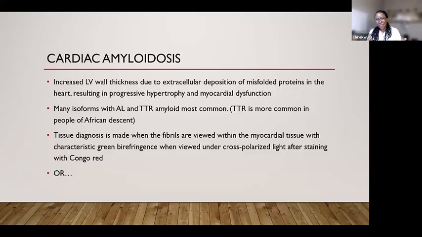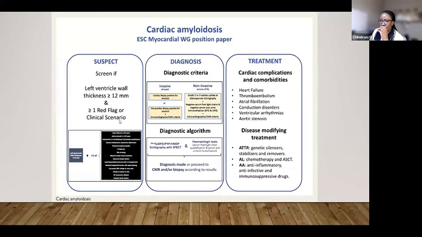But that assumes that you have tissue and that you have tissue from an affected organ. But what if you don't? And not everybody would be able to undergo biopsy or in the specific organ. So non-invasive assessments, if proven to be robust, would actually be really helpful here. And cardiac MRI does help, when put together with other things. And therefore, this is a paper from the ESC's Working Group on Myocardial Diseases.